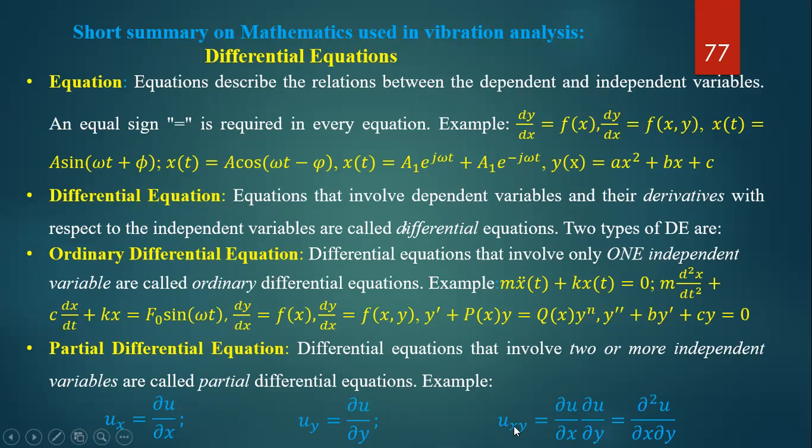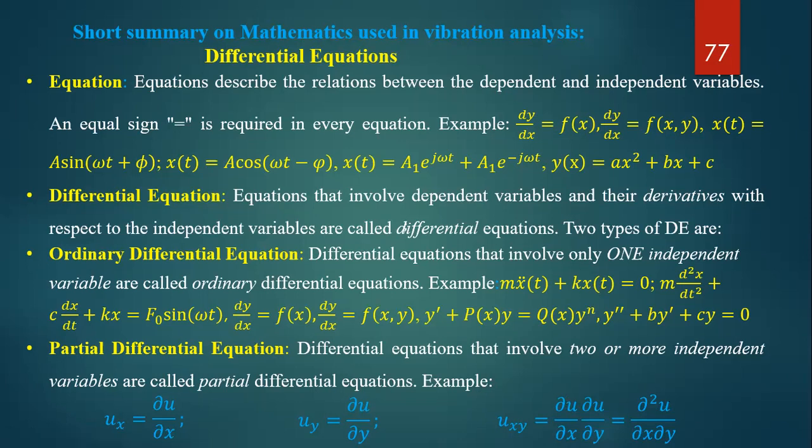Here we have two different variables, u of x and u of y. So du/dx is for u of x, and du/dy is for u of y. We are going to solve partially for x and for y, and finally we can get our required solution. So, partial differential equations.